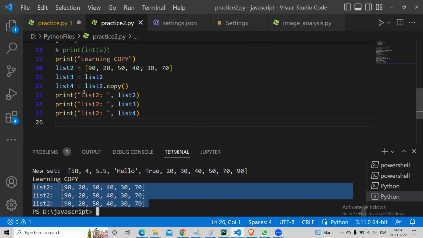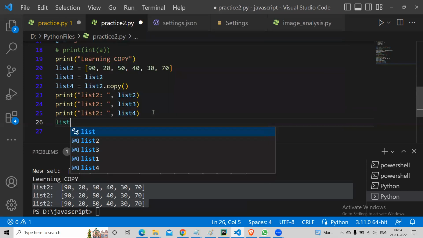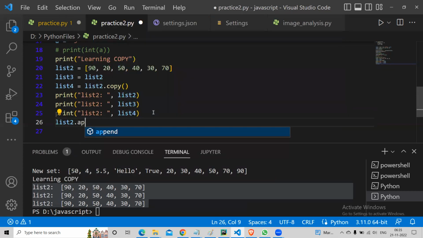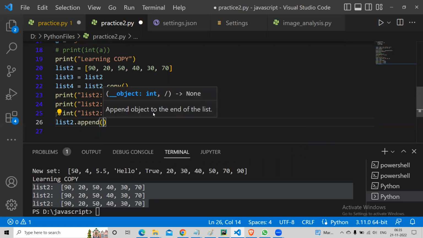Because we are doing copy here and you're using equal to here. What is the difference between these two? What's the difference between creating a new list using equal to, or creating a new list using copy? So I take list 2, and I append a new value to it. So 10 is not there, so let me add 10.